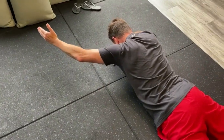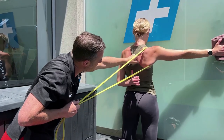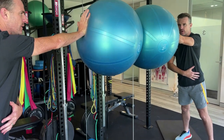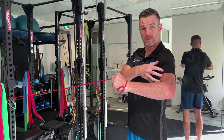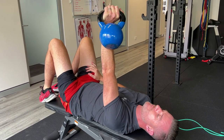The shoulder can be one of the most frustrating, painful, and difficult regions of the body to rehabilitate. Shoulder pain and injuries require specific stabilization, strengthening, and motor control exercises that simply cannot be achieved with conventional training exercises. Your rehab plans should be individually tailored to meet the needs and the goals of each unique client.